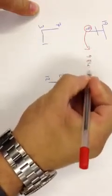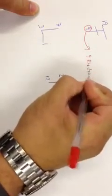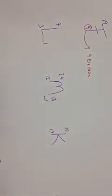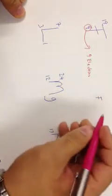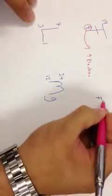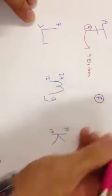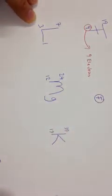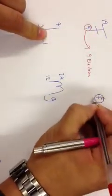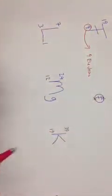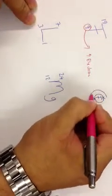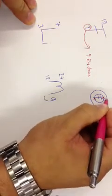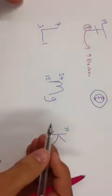So fluorine has 9 electrons and we need to decide how they are arranged. So the way we draw that is we put the capital letter and the symbol for the element, and we draw the first shell of electrons around it. Now in the first shell, it can only hold a maximum of 2 electrons. Once those 2 electrons are in the shell, that's it's full and you have to start the next one. So then we start the next shell, which can hold a maximum of 8 electrons.